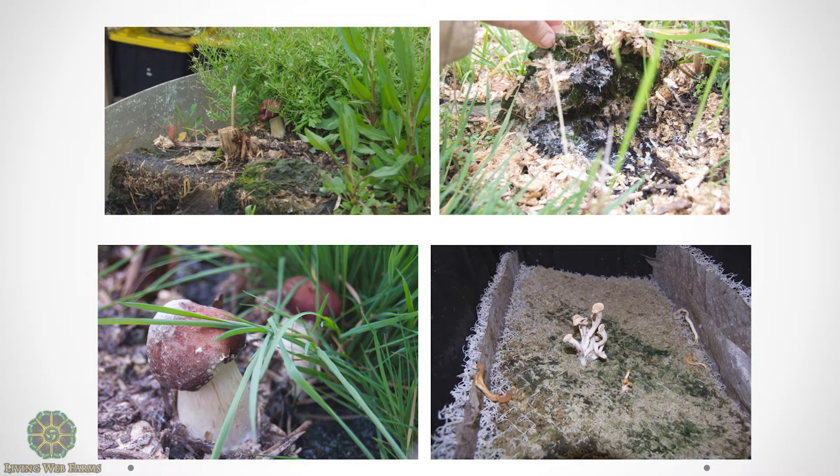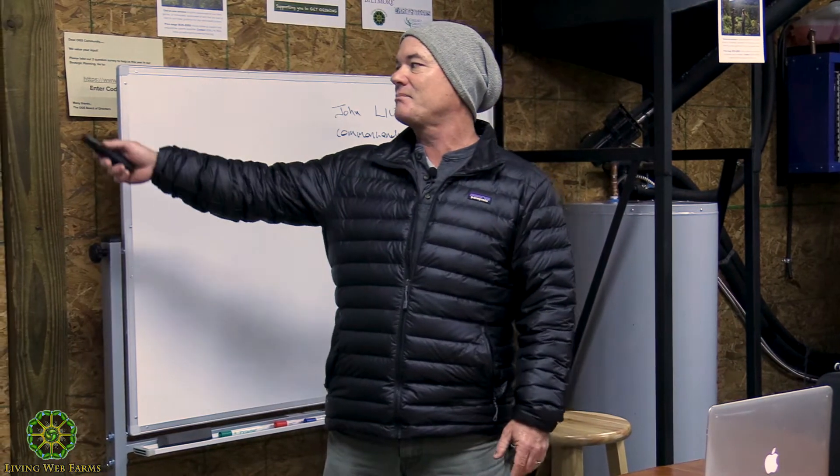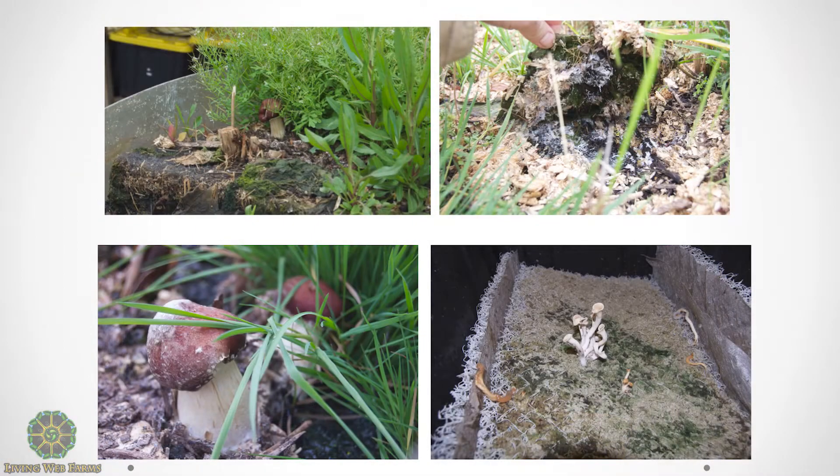We're also producing edibles out of this — the garden giants, for example. One of the decisions we made is that most mushroom and mycelium management is done pressurized and sterile, but we felt that's not really duplicable, so we just let it go. You'll see spores and molds competing with the mycelia, but they all seem to create this biodiverse community that we can't fully quantify yet — but it did break down the petroleum hydrocarbons.